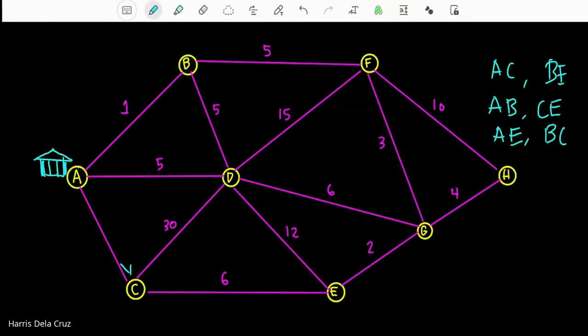So to be sure, let's perform Dijkstra's algorithm to find the shortest path from B to E. We start from B. We're going to label it 0 sub B. Now, the vertices that we can visit from B are A, so we're going to label it 1 sub B; D, so we're going to label it 5 sub B; and F, so we're going to label F 5 sub B. Now, the rest of the vertices cannot be visited directly from B, so we're going to label those with infinity.